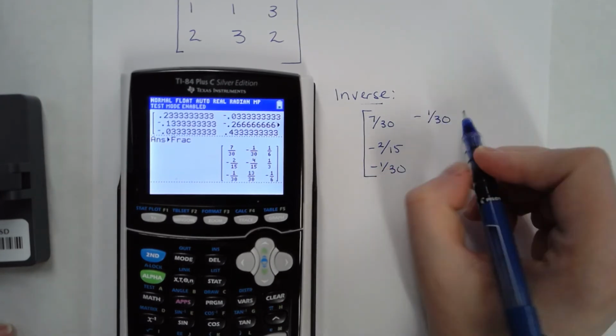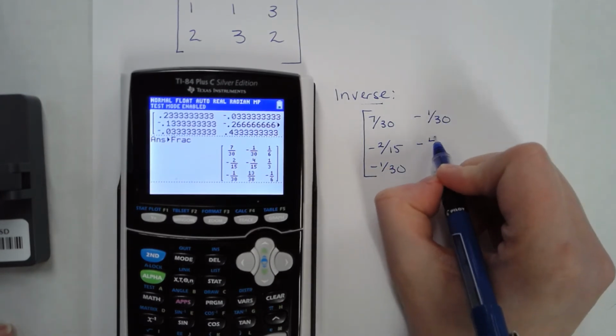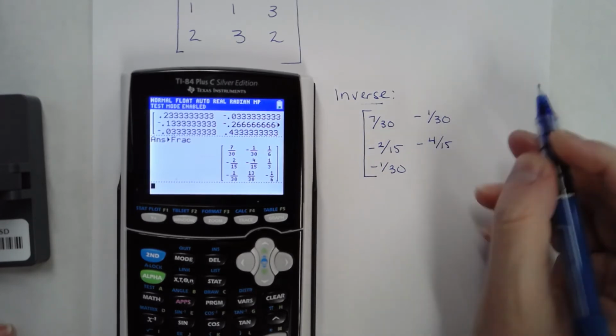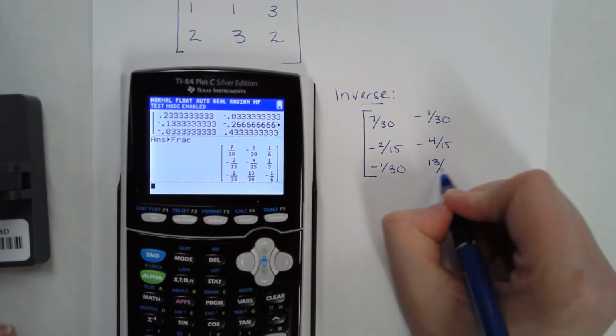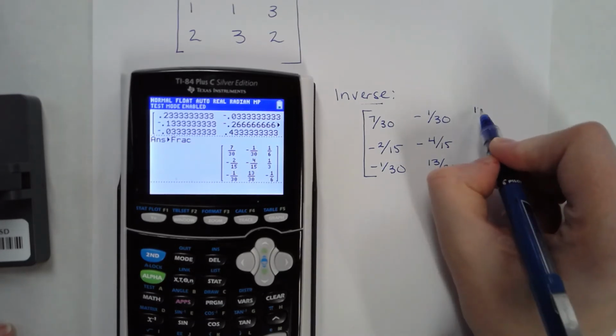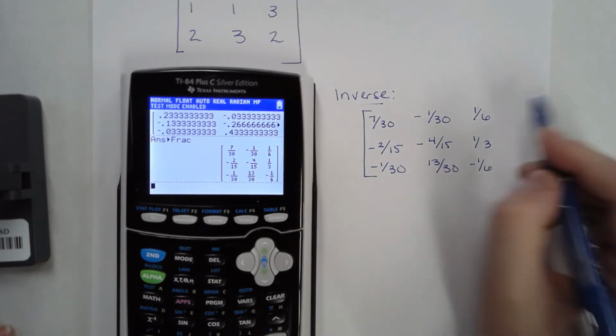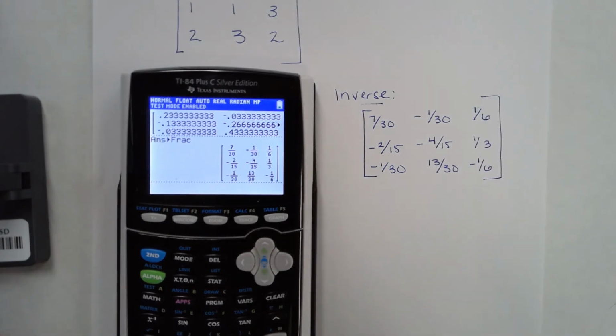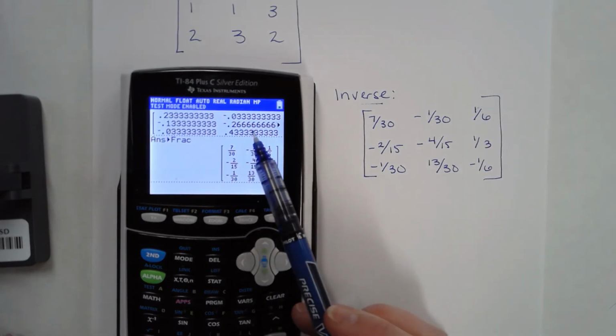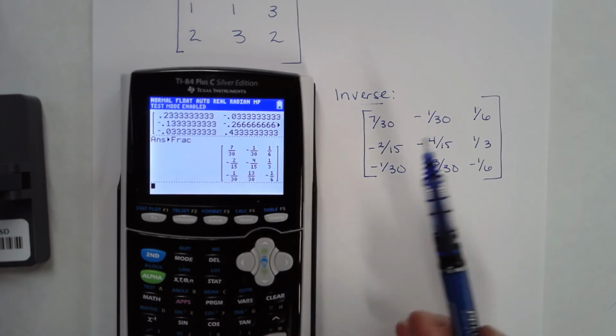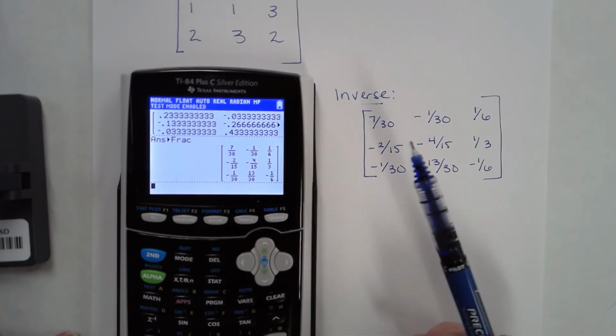This would only be in the part 2 question, the short answer, so you would never have to show all the work on it. You just have to know how to get it on the calculator. And these are the only 2 things that you might be asked for. So that should be all set. And there's my inverse, okay? Now, of course, you can leave it as decimals, especially if it ends up nicer than that. You can. I don't care. I'll take either one. It's just your preference, okay?